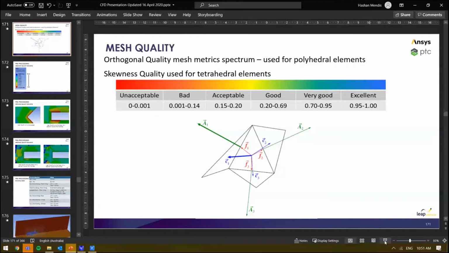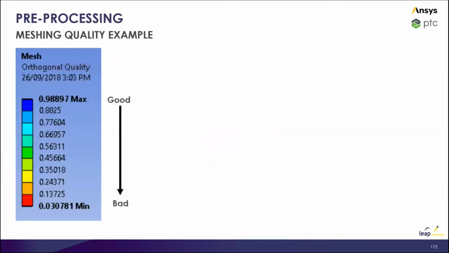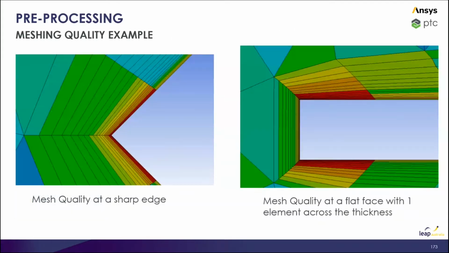Generally though, this is an example where sometimes you need to actually make some changes to your geometry. In Fluent, we look at what's called the orthogonal quality for these polyhedral elements. This is an example where I needed to go back and make some changes. Generally, red's bad, blue's good. If I've got something that comes to a sharp end and these small inflation elements, I can get bad quality elements around there. So you might need to go back and make some changes to your geometry.